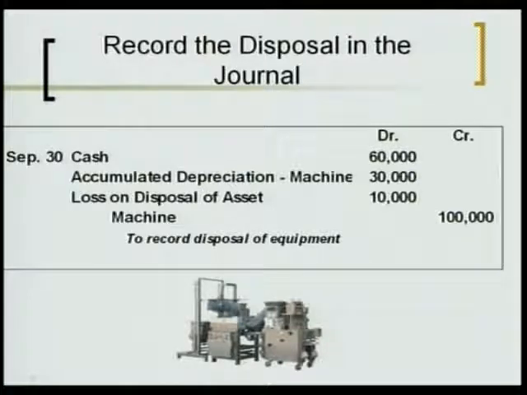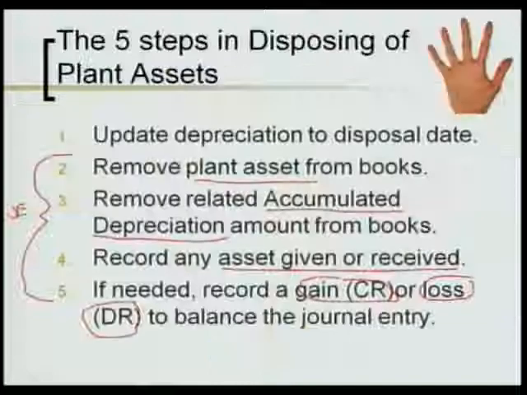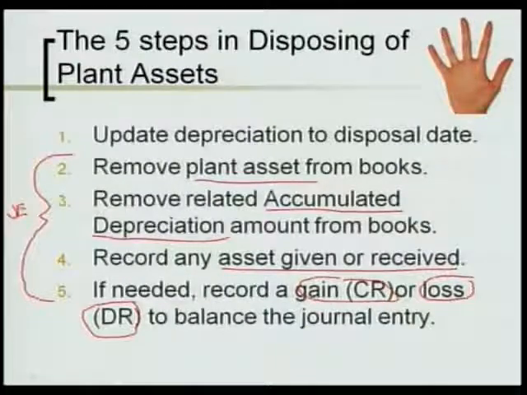And then there's the journal entry for the disposal of the equipment. It's the same one we made, except that maybe a few things are in different order. Okay? Now, that one step was record any asset given or received for disposal of the asset, right? This step right here. Now let's talk about that, because somebody might say, I can understand how you might have an asset received when you dispose of an asset, like when we sold this machine, you have cash that's received, but why would you ever have to give an asset? Or specifically cash, why would you ever have to pay cash in disposing of an asset?